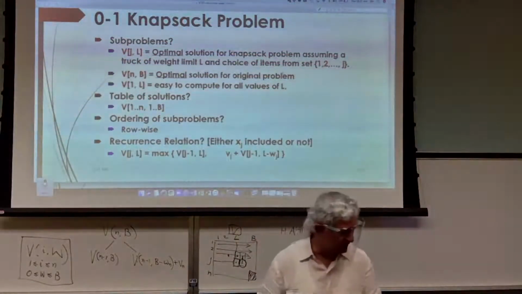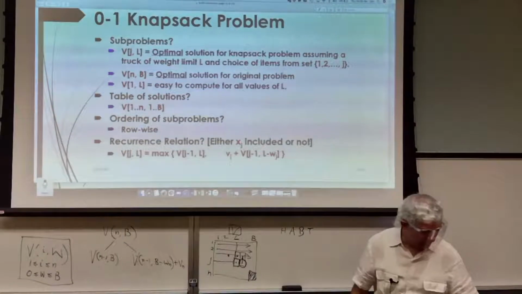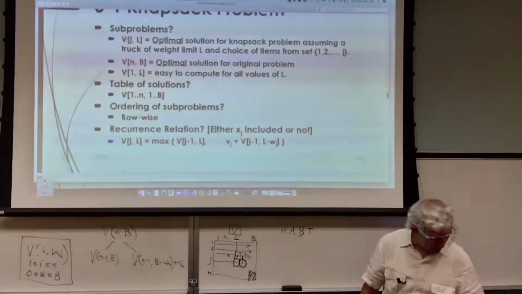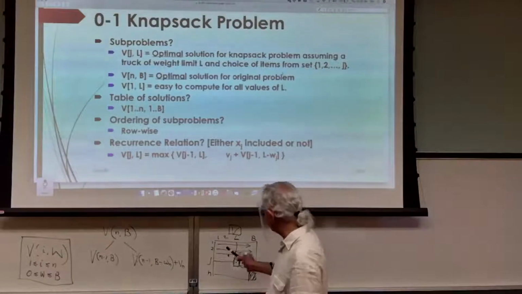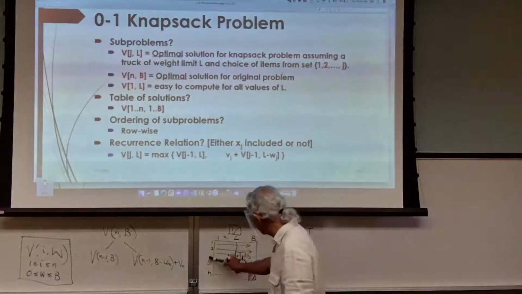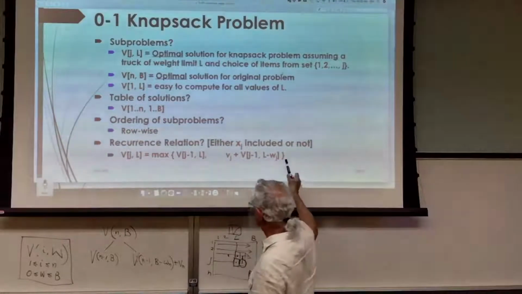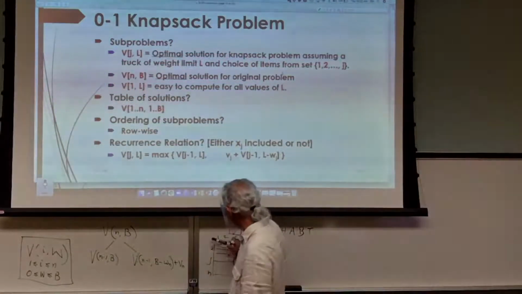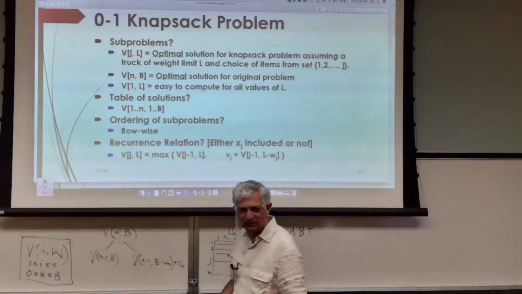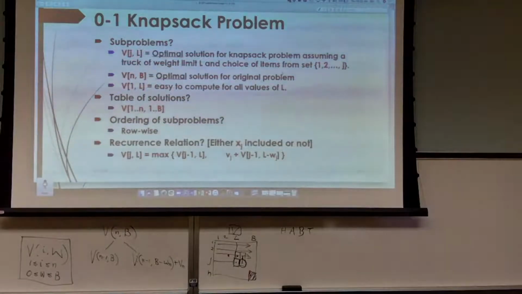And so this tells us that I can do row-wise ordering of the problems, and that'll give me pretty much the code. I don't know if I have it written down. I don't, but it's very easy to write. It says for i equals 1 to n, for j equals 1 to b, write down this relationship. But I have to say how to do the first row and the first column. And usually it's helpful to add an extra row and an extra column and put zeros there. In some cases, you could perhaps do the first row and first column in some easy way and fill this up.